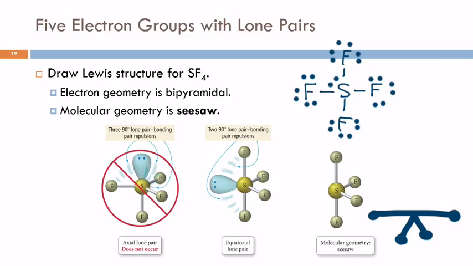Yes? But the one on the angles on the equator, shouldn't the two fluorines be closer than 120 degrees? Yeah, these will be closer than 120, and these might even be a little closer than 90. I'm not positive on that because of this lone pair over here that's squishing the rest of them together. Any questions?